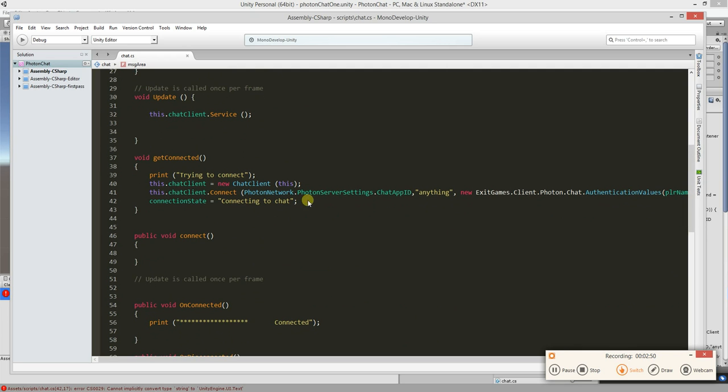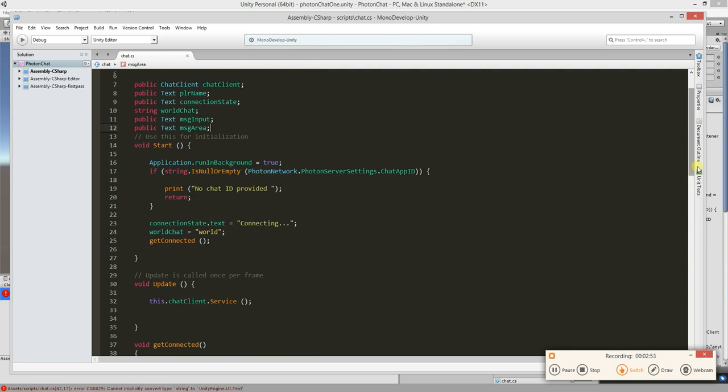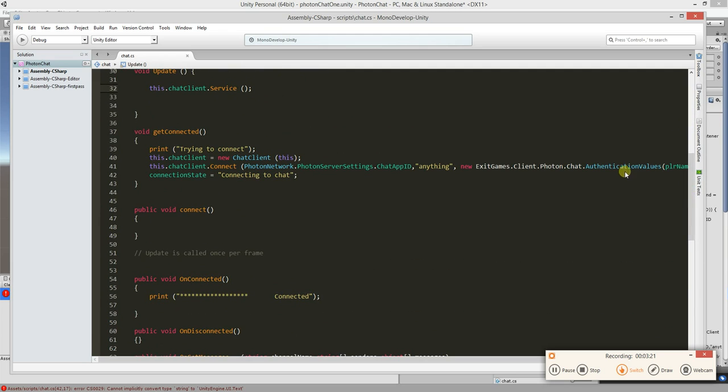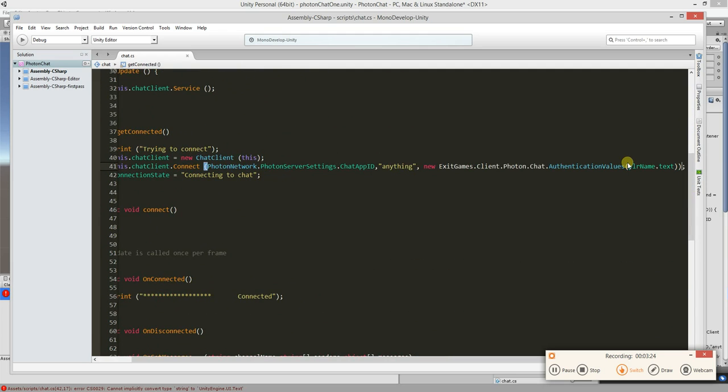Okay. Cool. So what happens is, when you are trying to get the text out of your input field, actually it's UI.txt, and we are trying to store it in a string. World chat is a string, and we just typed in world, so this works fine. But the problem happens when we are trying to get data from an input field, like we had that username and the message as well. Those are the input fields. So there is a problem with that. So what we are going to do is we must convert it to a string. Let's do that.